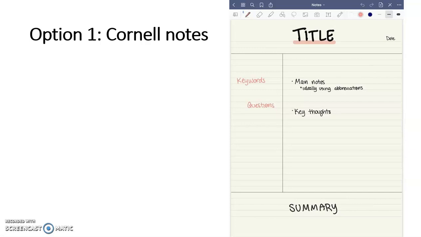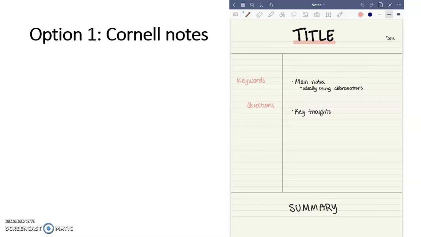So you are just putting kind of bullet points, and you're not writing reams and reams. So it's really already going through a process where you are selecting the key information. And then alongside that, on the left-hand margin in that 30% of your page, you're reducing it to keywords, or if you're a visual person, it might be that you create an image that sums that up. Key questions are really important here, so things that you want to follow up or things that you haven't understood that you need to look into. So you're really interrogating the information on the right-hand side in your left-hand column.